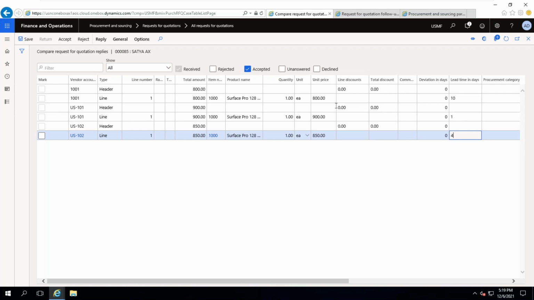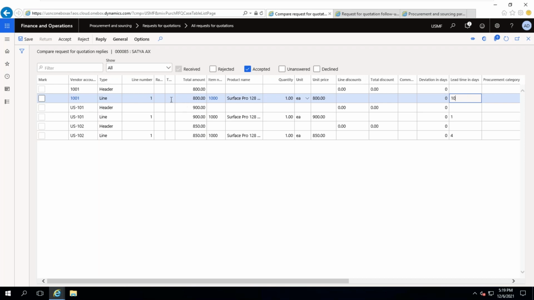Many people will argue, not only in one place, that it should be automated for the best price. No, it should not be. The reason behind it: even though this is the best price, I'm not going to receive the material in time. So based on your requirement, you are going to take the decision.